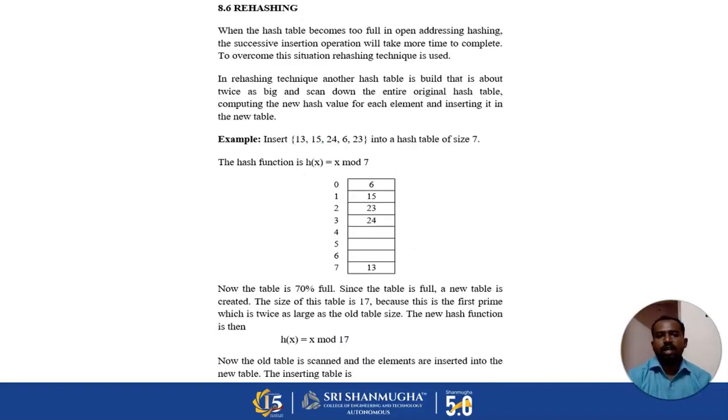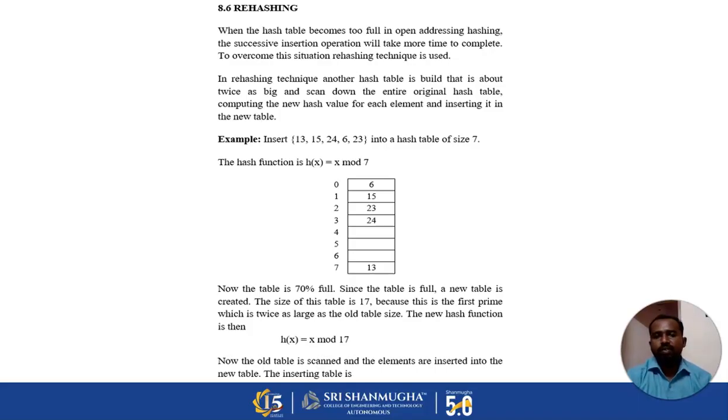Next, rehashing. When the hash table becomes too full in open addressing hashing, successive insertion operations will take more time to complete. To overcome this situation, the rehashing technique is used. In rehashing, another hash table is built that is about twice as big, scanning down the original hash table, computing the new hash value for each element and inserting it in the new table.